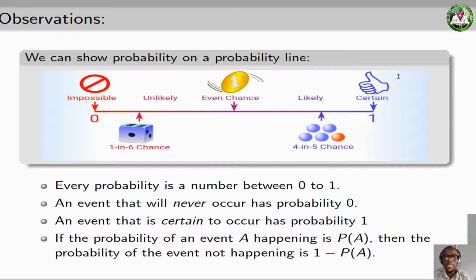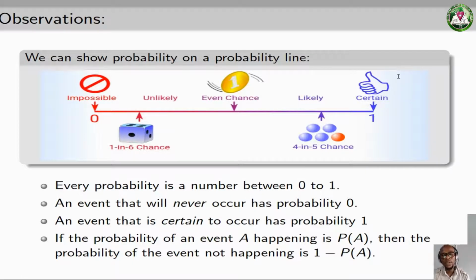You can see that when we say the probability of an event happening is 0, that means that event can never happen. It's impossible. So every probability is a number between 0 and 1, where 0 means that event can never and will never happen. And when the probability is 1, we say that event is certain to happen. Just like saying the morning will come. Definitely, the day cannot just run from afternoon to evening. We have to get to morning too. So it's a certain event.